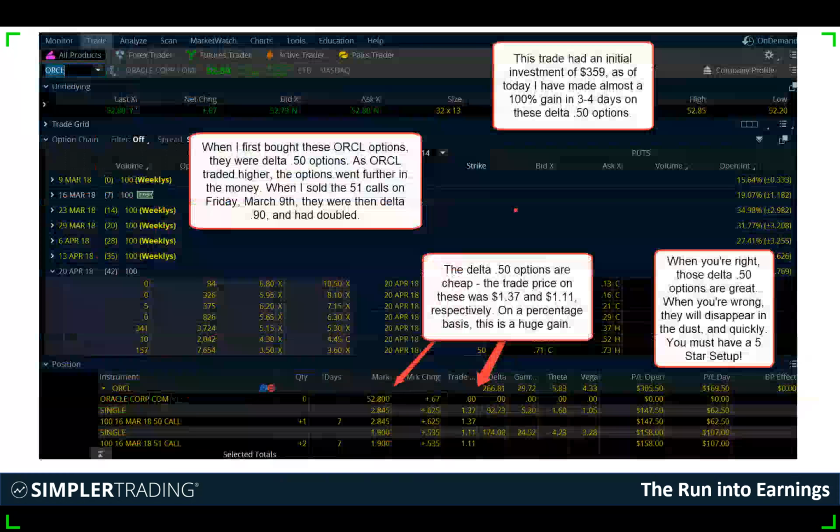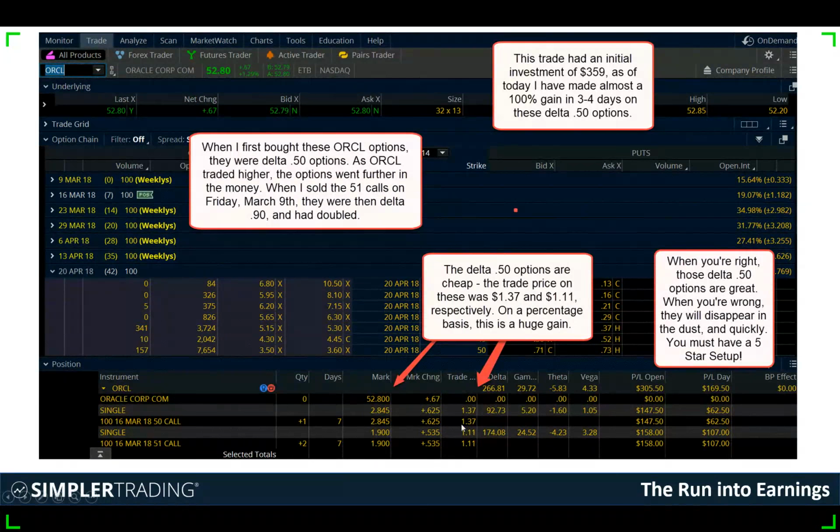So here are some examples. Let me see. The Delta 50s, I mean, they're pretty cheap, right? You can look at the different deltas and see what the actual trade prices are versus what they're worth. So if you buy something for $1.10 and then it's $1.90, I mean, it's a good trade. It's a cheap trade, nice, easy trade for the most part.